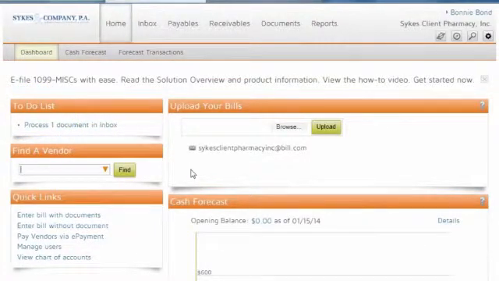Part of our setup process with new clients is that our IT department will set up a call prior to this and make sure that the client has all of the correct equipment that they need to be able to use any of our cloud-based products. So before we ever get to this point, they will be set up.